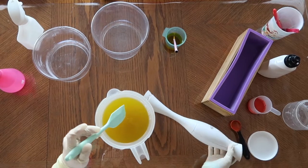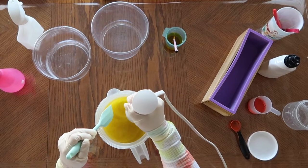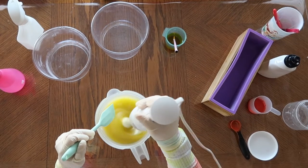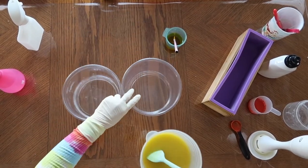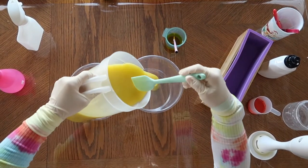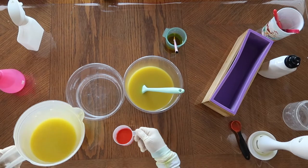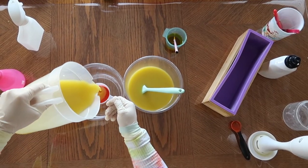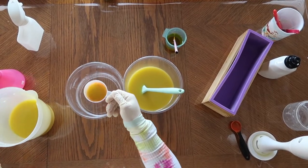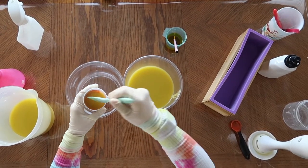Blendy time. Now we're going to split off the batter into the two containers for mixing colors. And again, I'm going to mix in some of the soap batter with the colorant before dumping it fully into the color container, because I feel like it's easier to disperse the color evenly when I do it this way.